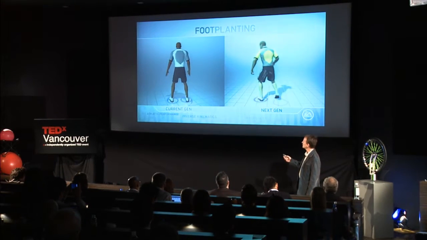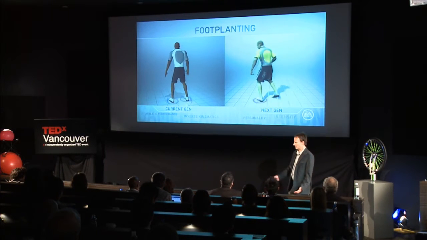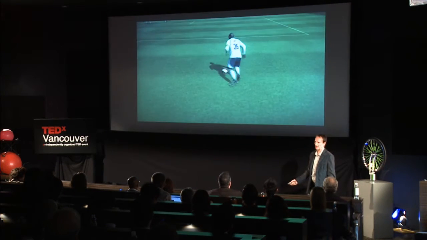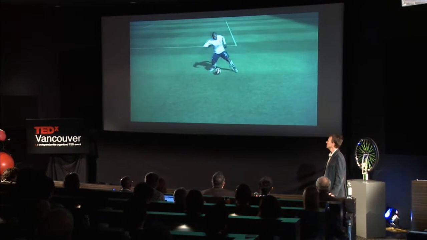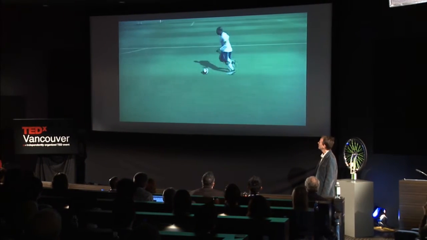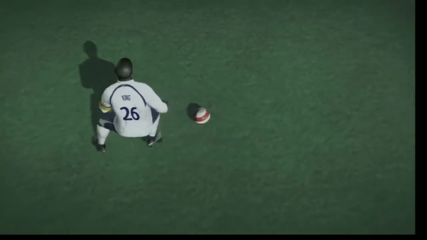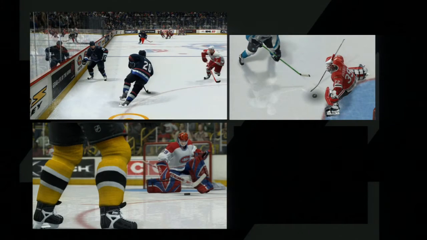So on the left side, you'll see what used to happen in games. As the character turned, he'd just slide. And again, that completely takes you out of the experience. You don't believe that it's real. But you can see from a FIFA capture here, and this is all real-time stuff, that this character is moving around, planting his feet, interacting with his ball in a very complicated and sophisticated way, and he's not sliding at all. And it's really a huge achievement for the games industry to be able to do that.